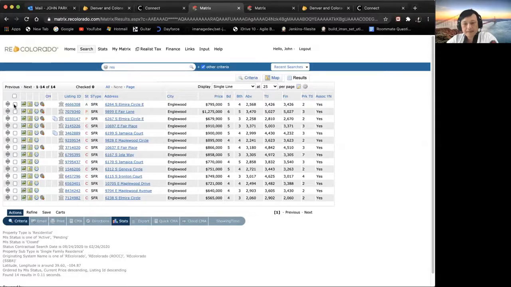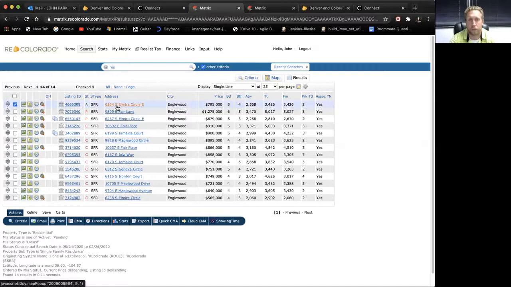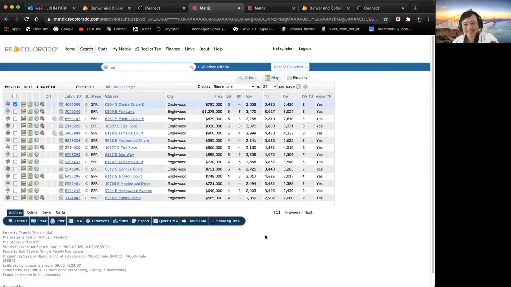So absolutely, we want to look at the 1 active listing in this subdivision because that is our competition. You know, the funny thing is that house is right next door to me. So that would be very important for you to know when you go to the listing appointment, right, John? Whether it's a comparable or not, guys, you better know what the neighbor's house is listed for. Because they will be very disappointed if they come out and say, well, what's John's house doing? And you don't know.